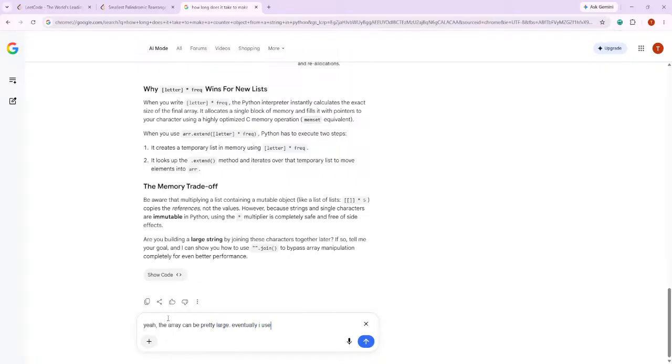Eventually, I use dot join to convert it into a string.